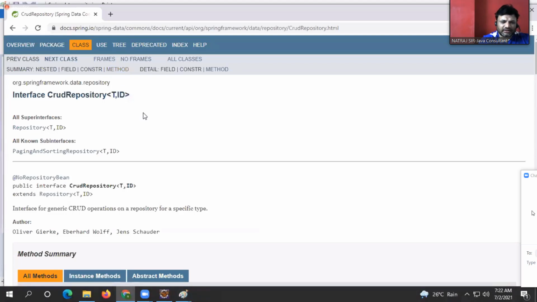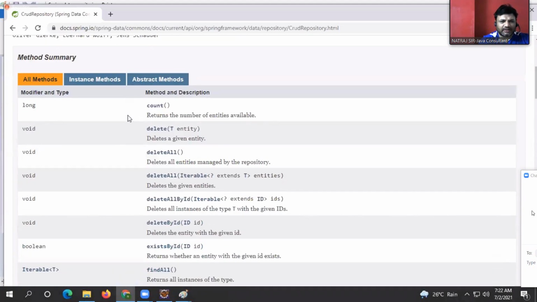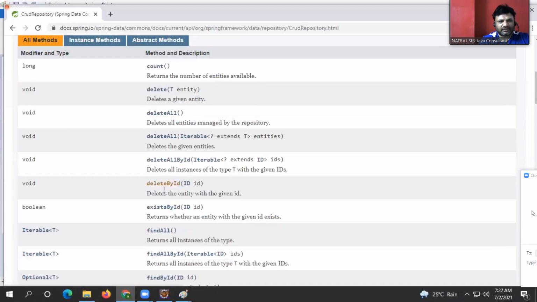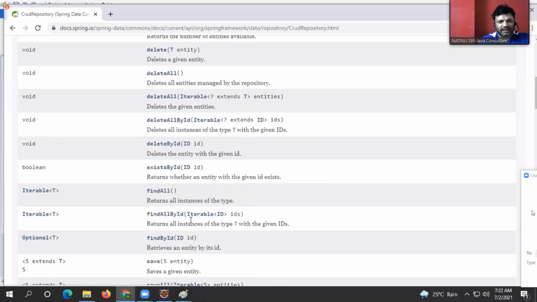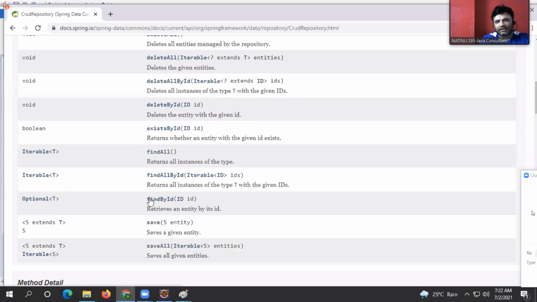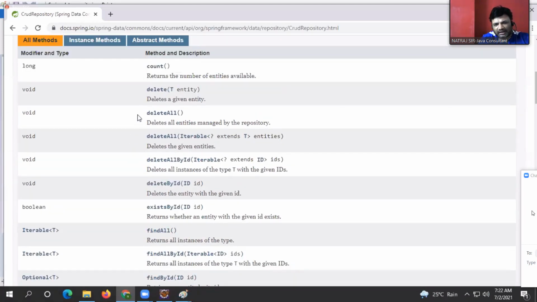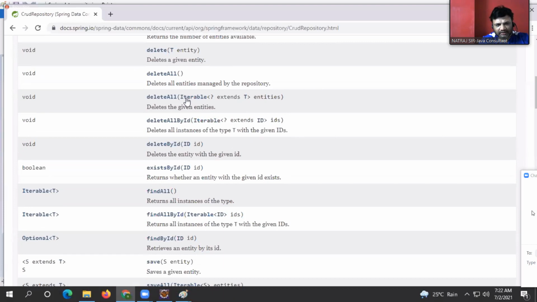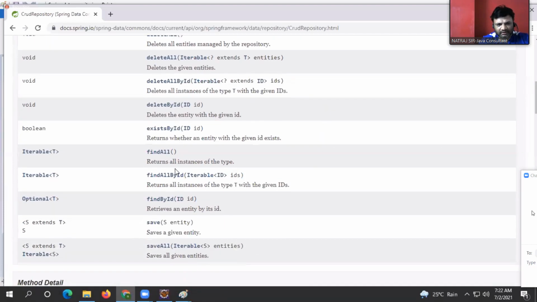Total how many methods have they given, guys? Look at the methods: 1, 2, 3, 4, 5, 6, 7, 8, 9, 10, 11, 12. Am I right? 3, 6, 9, 9 plus 3, 12. 12 methods are there. I hope you are understanding my point, guys.